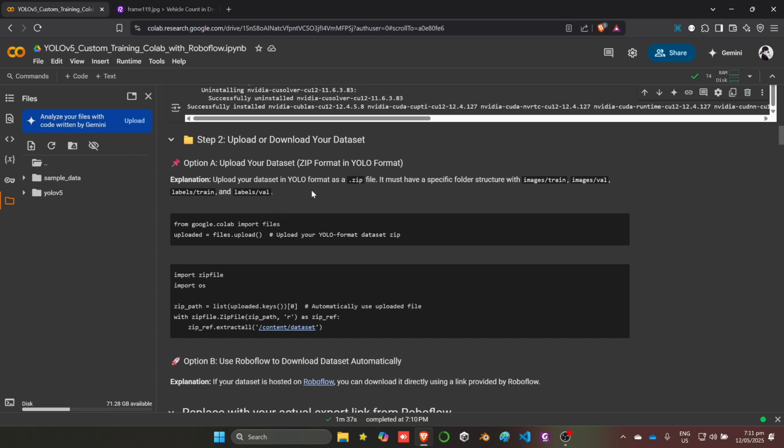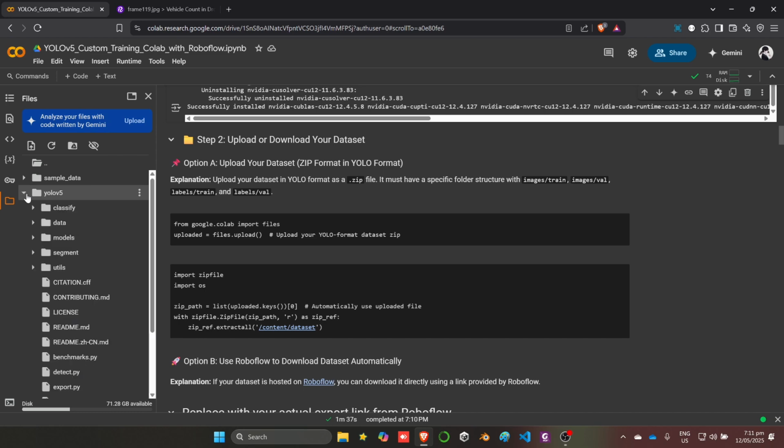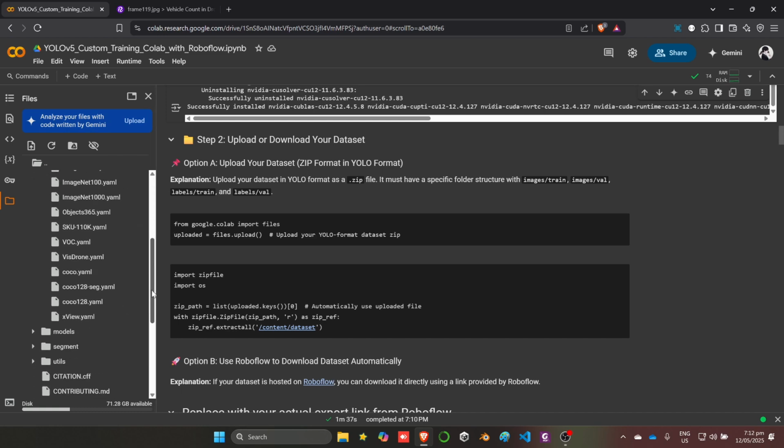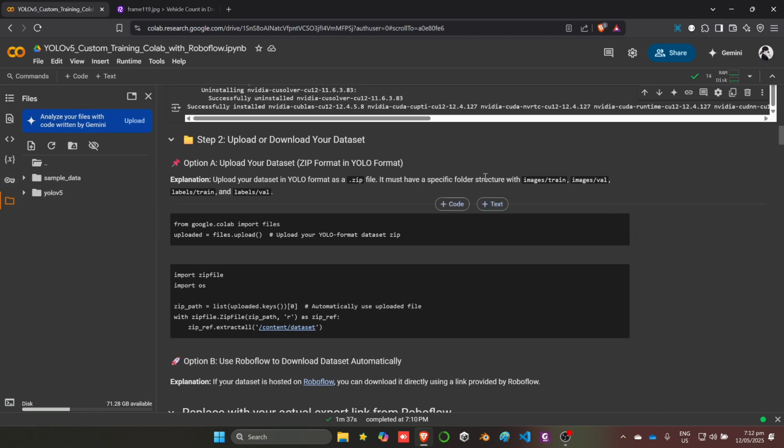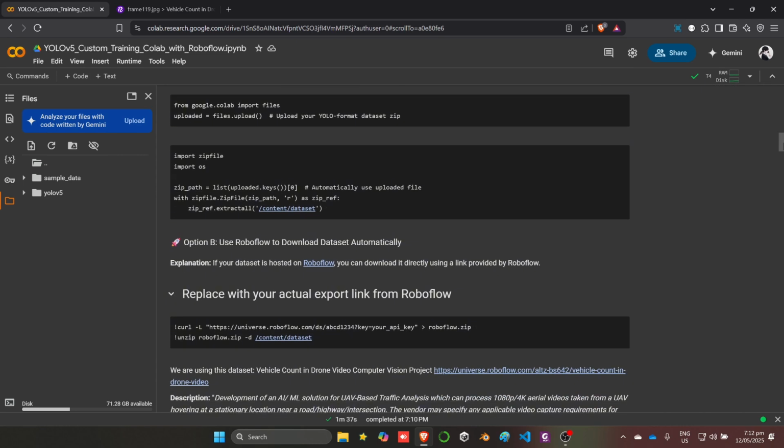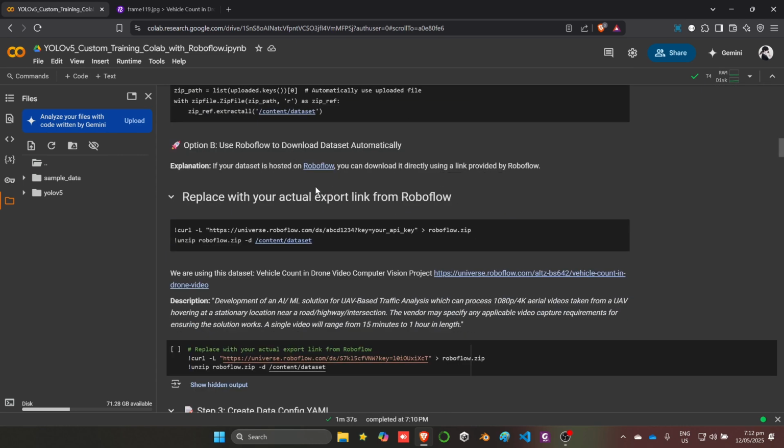You can check the Ultralytics repository on how to use the proper structure. I think there are already some examples here. Right now we will use option B.